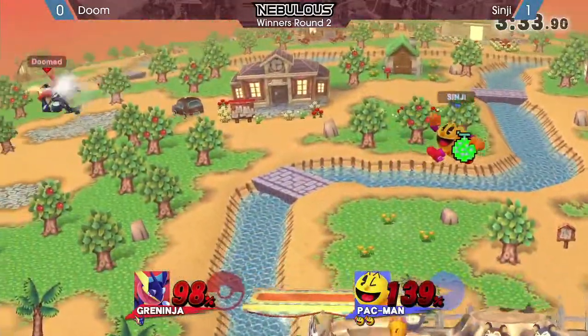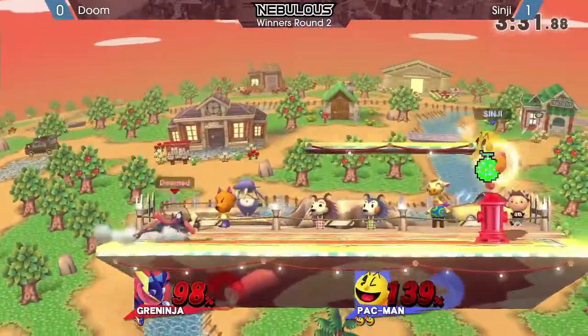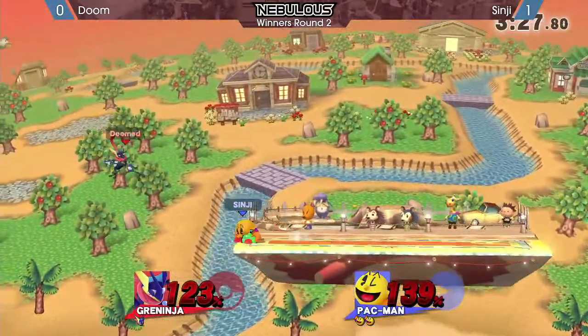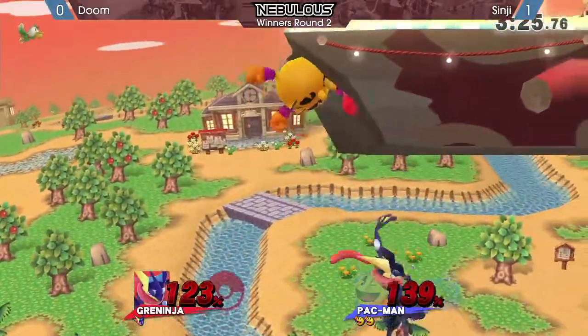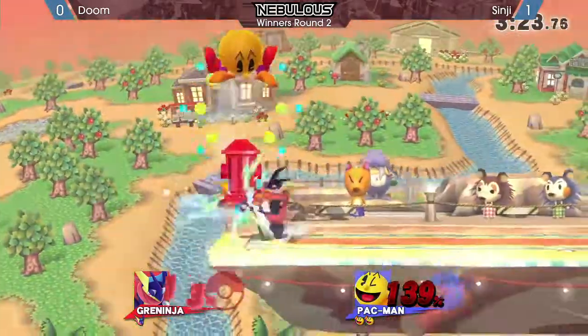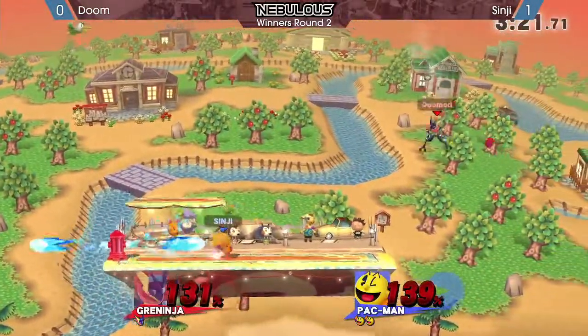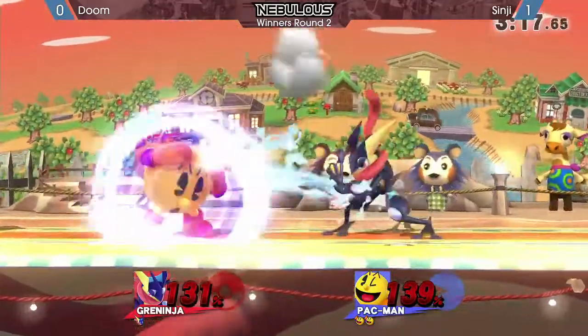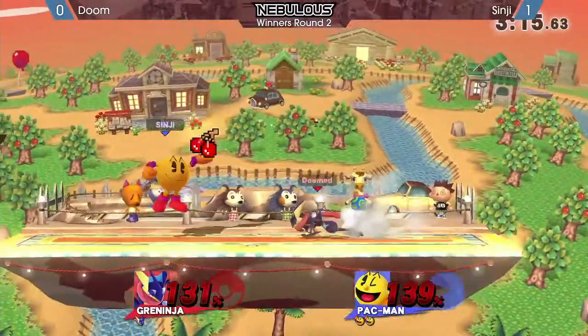We got some juggling tricks right now. You can just Hydro Pump that when he's V-dropping, and it'll push the fruit off stage. Oh, goodness. Stop. Sinji, please. Up throw real good now. Yep. This is such a massive disadvantage right now. Sinji feels no need to approach. He's also not using Pac-Man's fruit against him.